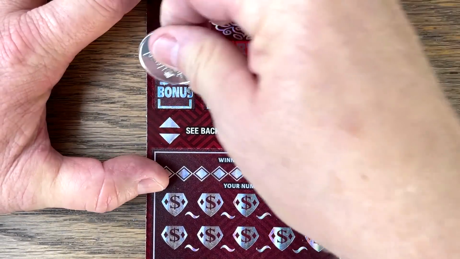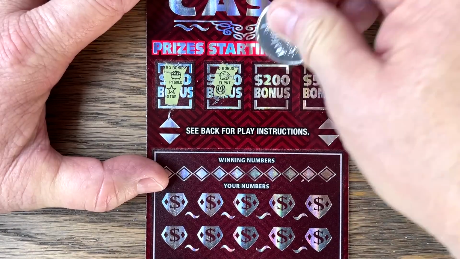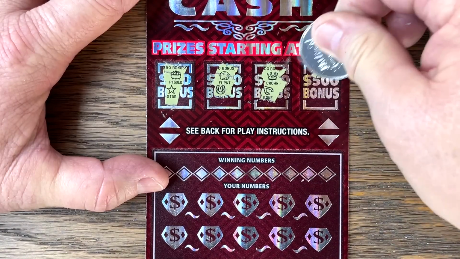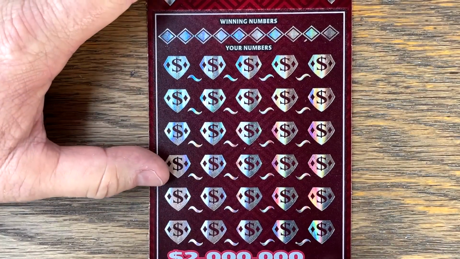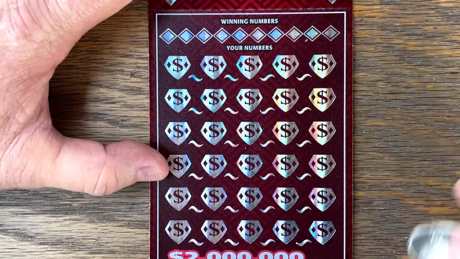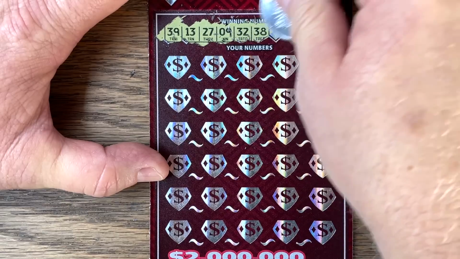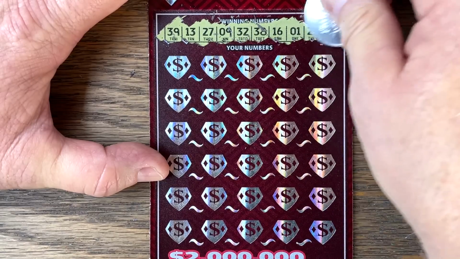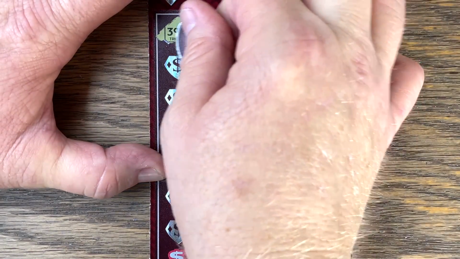All right, let's get it. Just takes one. Can we get a pot of gold? How about an elephant? How about a crown? Money bag? Nope, that's diamond. $39, $13, $27, $9, $32, $38, $16, lucky number 1, $25, my lucky number 23. Gold bar, multiplier.